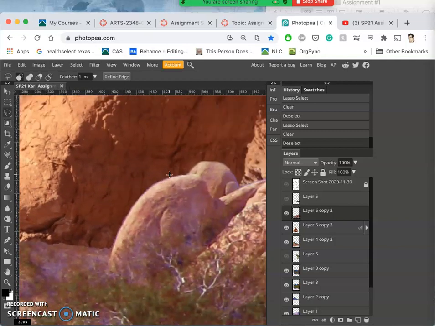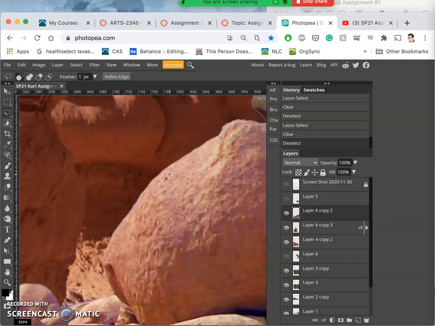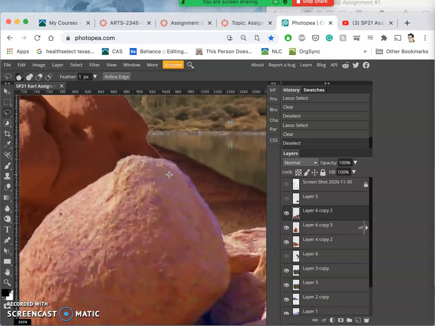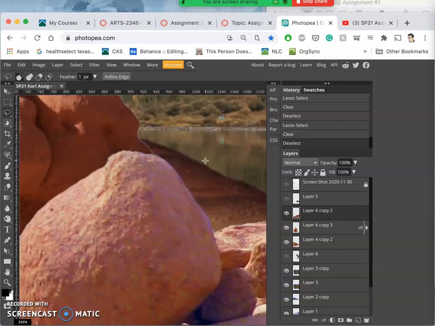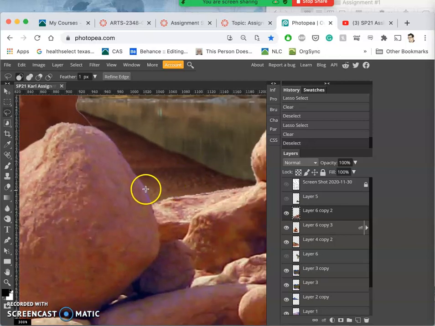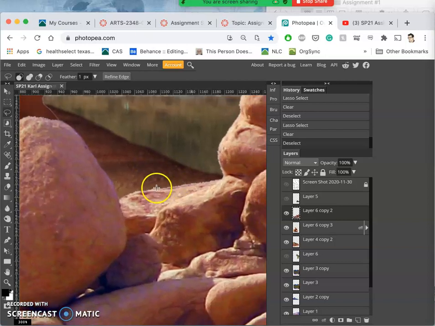So these tools are called the dodge and burn tools, and they're based on photography tools in the darkroom. And what they allow you to do is basically darken selective pixels and lighten selective pixels. So to darken pixels where you push, it's called the burn tool, to kind of burn them in, make them a darker exposure. And to lighten them is called the dodge tool, to kind of expose around them.